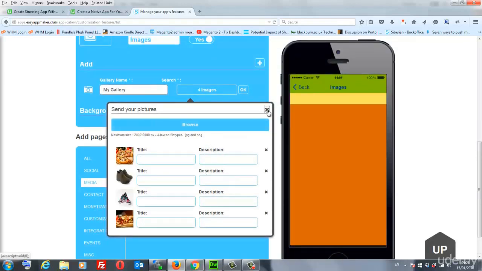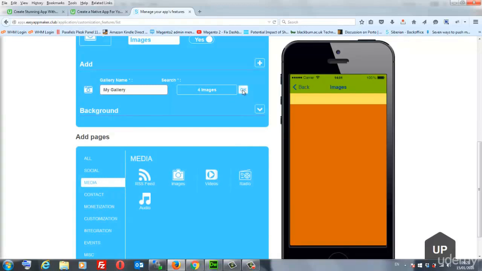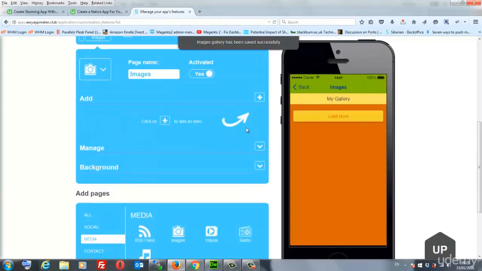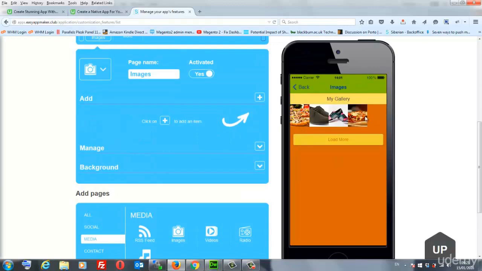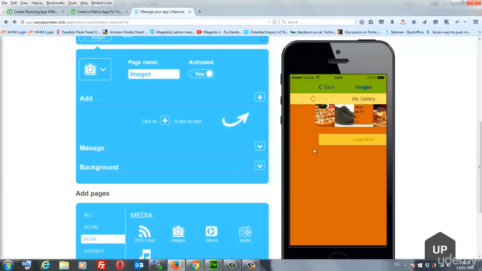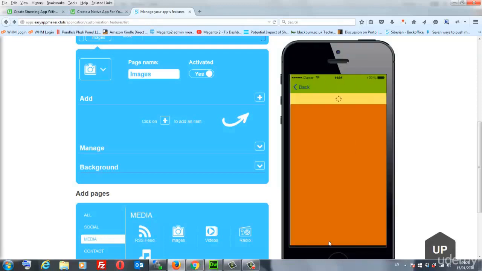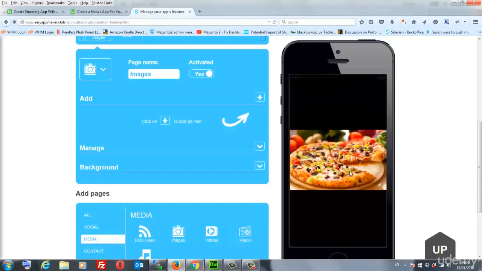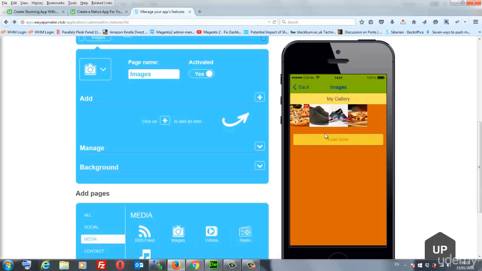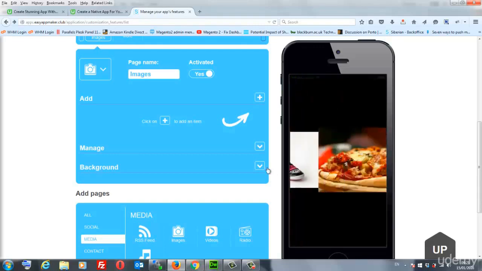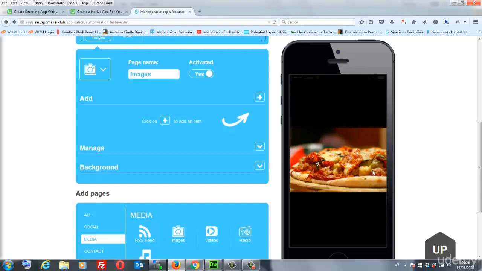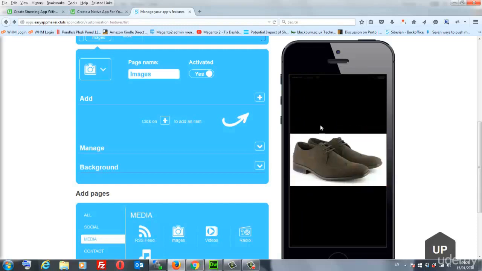And then press the OK button and that will start uploading your images here, and you can see them here as well. So if you click the back button and click the images icon, you'll see them here. And if you click the first image, click on the second image, and so on. And you can scroll these images as well. This is how easy it is to embed images.